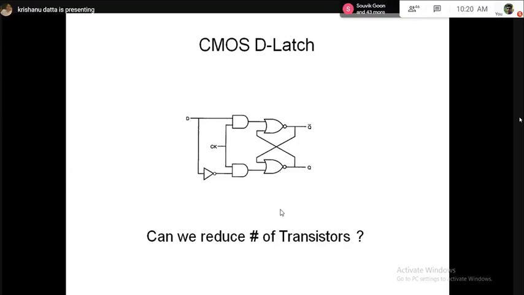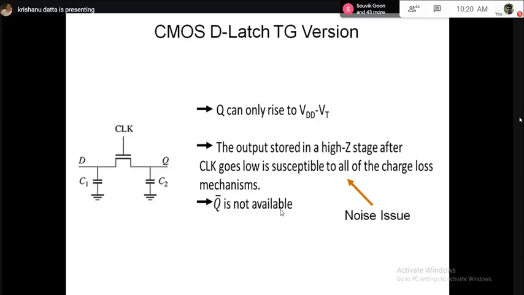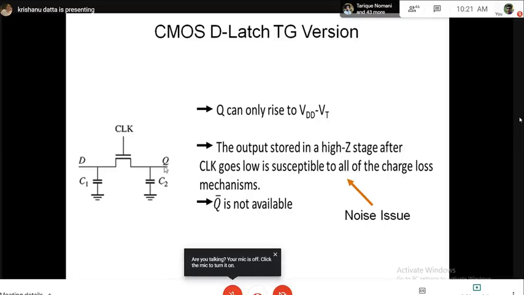To start this discussion, why not take a very simple circuit with a single NMOS. This is your pass transistor logic. I already discussed with you how pass transistor logic works. It's a single NMOS. You have input, we connect to data, output connect to Q, and the gate is connected to the clock. As you all know, the basic truth table of a data latch is that when clock equals 1, input data will go to output. When clock equals 0, output will hold the state. So let's see how it works in this case.